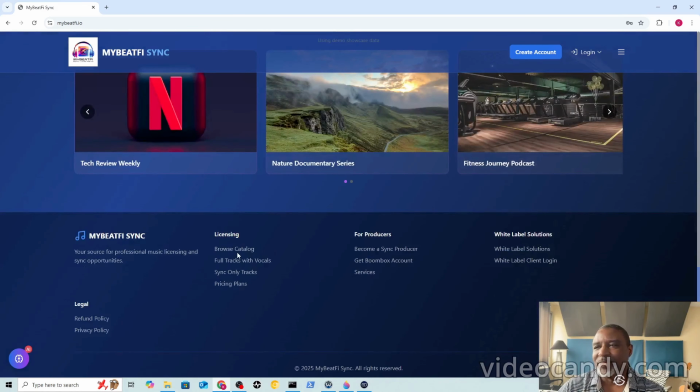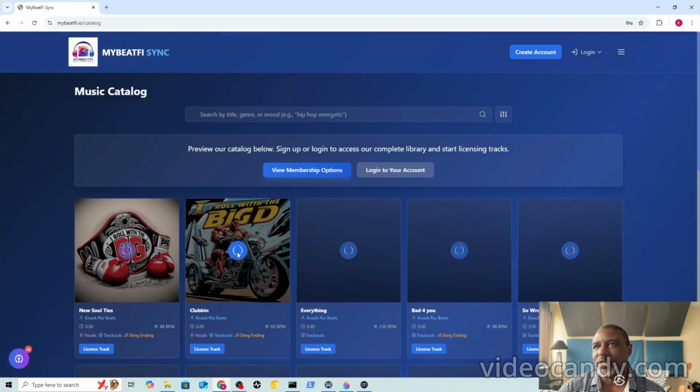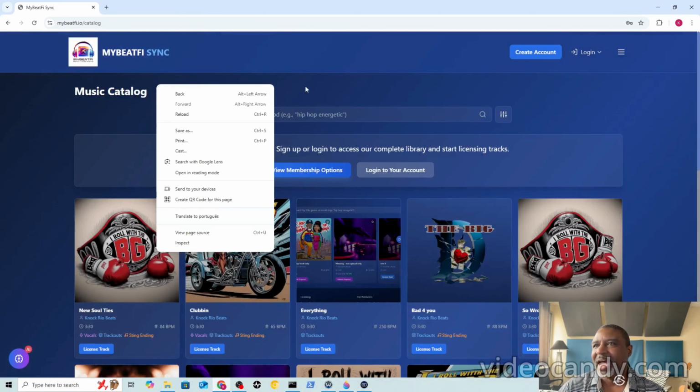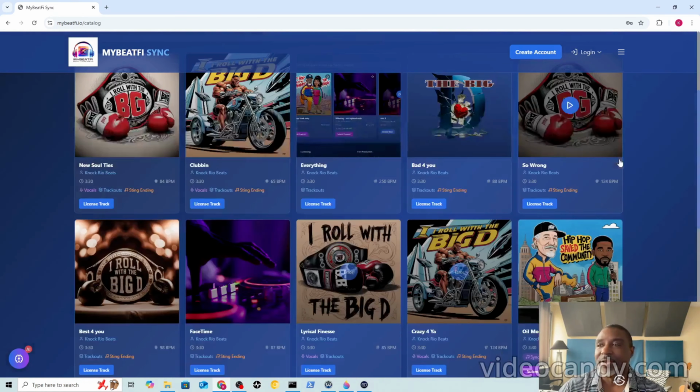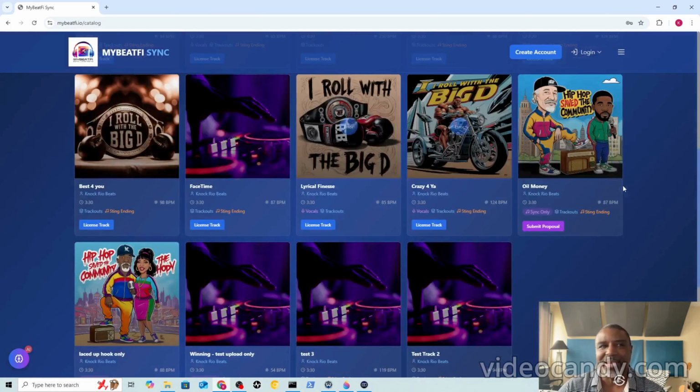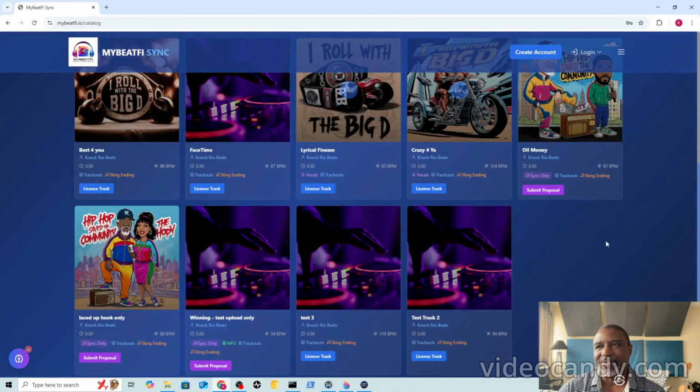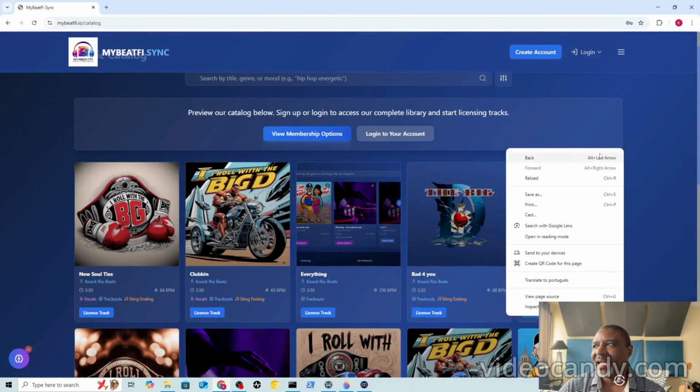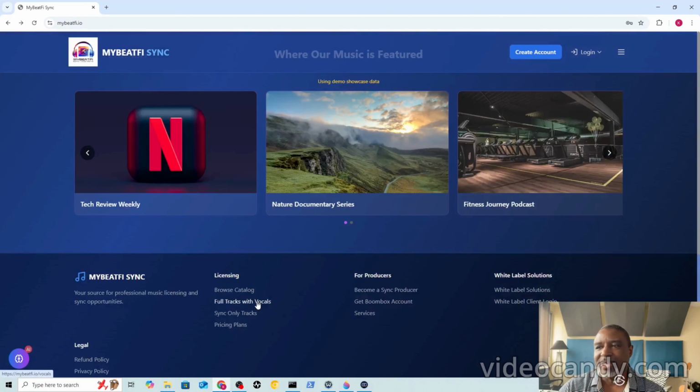Down here, we've got our browse catalog, which will take you to our catalog page, which now has lots of tracks on there because I've been testing and working on different features. We've also got the full tracks with vocals and sync only tracks. We separated those two now, so even if it's a full track with vocals, it won't necessarily be sync only.